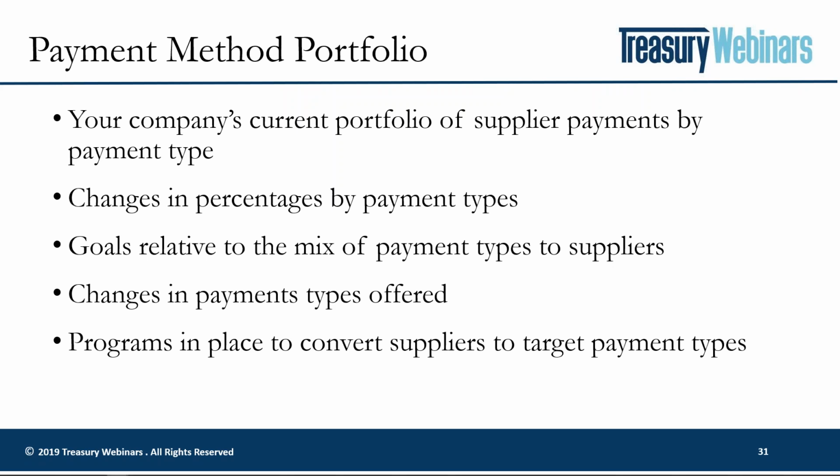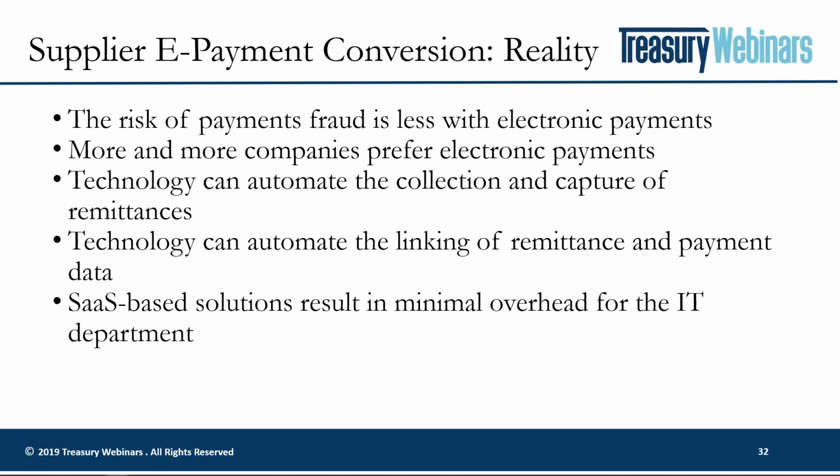And then I think it's good to have programs in place to convert suppliers to target payment types. You can do this internally. There are also a lot of AP automation solution providers that are happy to help you design those programs. A big focus for them is to help get suppliers into these payment portals where they can be converted to cards that offer rebate programs. They work with you on the messaging. They share with you how to do what I call the payments dance with your suppliers. So this is something that can add a lot of value, and something you can do right now as well.